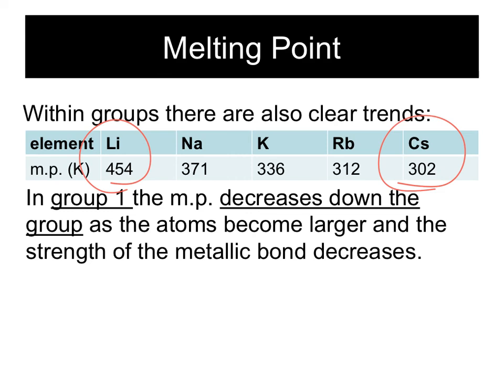Keep in mind that for metals, what holds them together are metallic bonds. The metallic bond strength actually comes from the electron sea. So if an atom is larger, they're going to be more separated from that electron sea, therefore decreasing the metallic bond. So the larger the atom, the less energy required to interrupt that attraction. The melting point would therefore decrease.